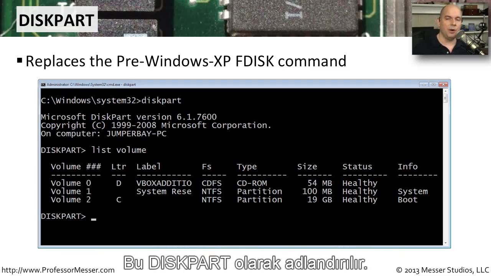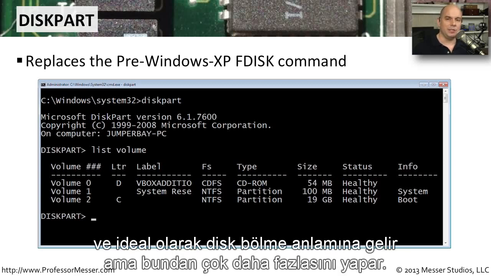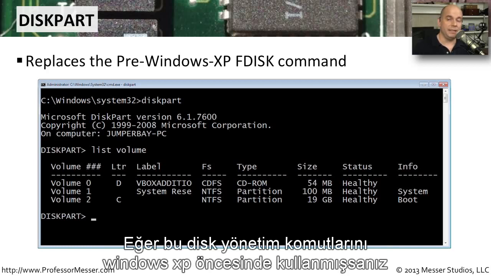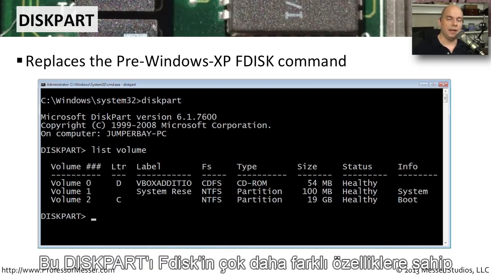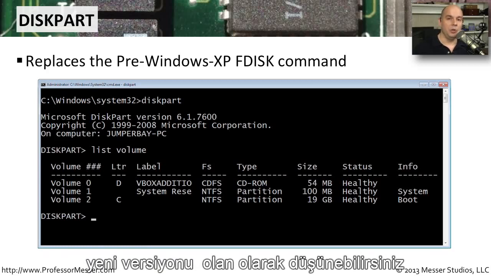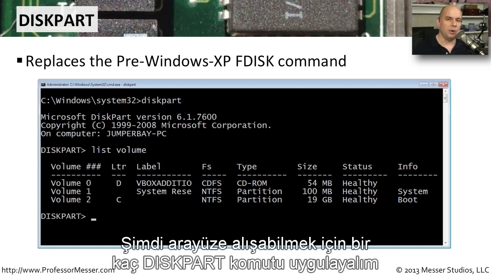This is called DISKPART, and it ideally means disk partition, but it does so much more than that. If you're used to using these disk management commands prior to Windows XP, you may have been using a command called fdisk. You can think of DISKPART as a newer version of fdisk that has so many more capabilities inside of it. Let's perform a few DISKPART commands and get you familiar with this interface.